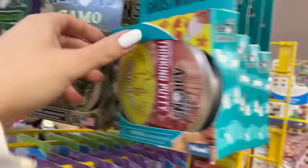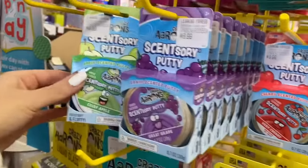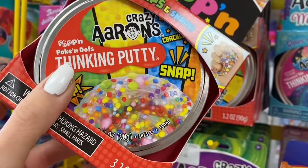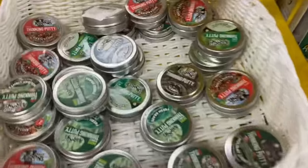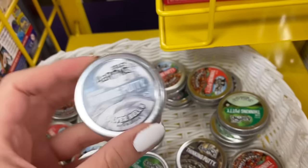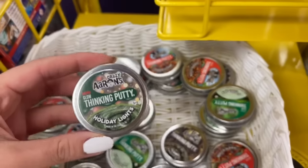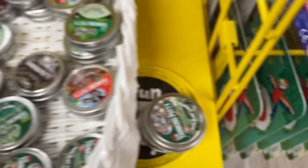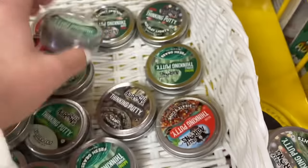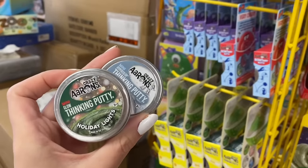The next section I'm going to check out is crazy errands. We've got dinosaur camo, secret scroll, and some really fun scented ones. Oh, this is new — very rainbow and vibrant, but not Christmas. Let's check out these little guys — Silver Bells! This is absolutely a Christmas crazy errands, so we're going to get that one. And this one's called Holiday Lights, and I think it might glow in the dark because it says mini glow — that's awesome. So we're going to get these two minis: Holiday Lights and Silver Bells.